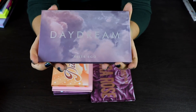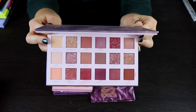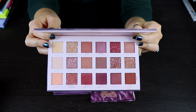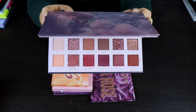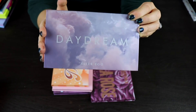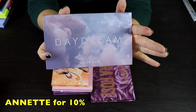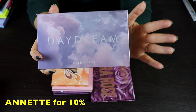Here's another palette I got in PR — the Alter Ego Daydream palette. It's not my color story at all, but I think the quality is really, really nice. I'm keeping this to use it together with my other Alter Ego palettes in videos. I also think Alter Ego is good to recommend to people who want a dupe for originals but don't want to spend the money. I do have a non-affiliated discount code with Alter Ego — I'll put it on screen if you want to get a discount.